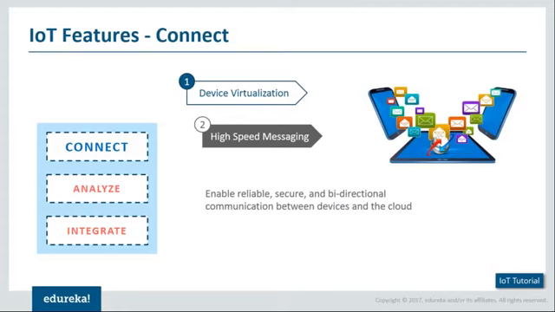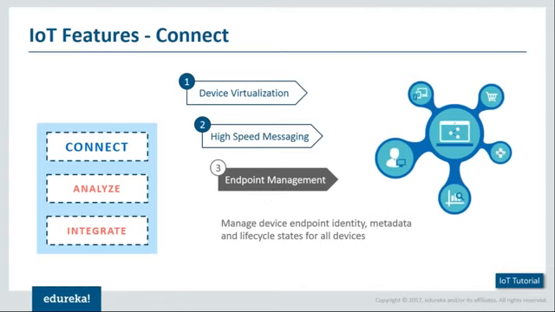Moving on to the third point of connect, you need to have endpoint management. If I don't have endpoint management, I have established a way through which all my devices can connect to my platform. I've also ensured that the data is going to be sent from the device to the cloud and the cloud can send back to the device as well through a secure channel. But if I don't actually identify from which device which data is coming and how this data has to be processed, then it becomes a failure of the system. This is where endpoint management comes into the picture.